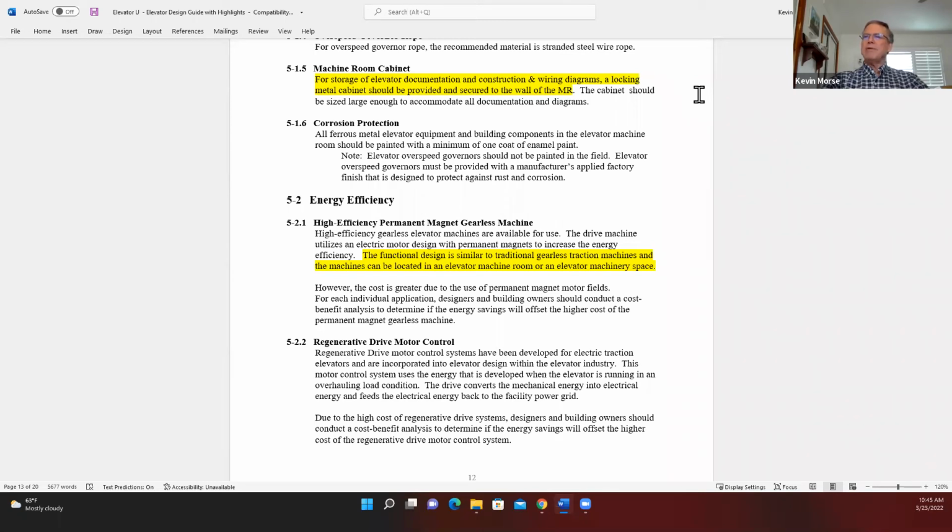So by having a cabinet, you can secure the documentation. It's accessible when you need it, and it gives you a place to open up the documents and work on them by using the top of the cabinet.